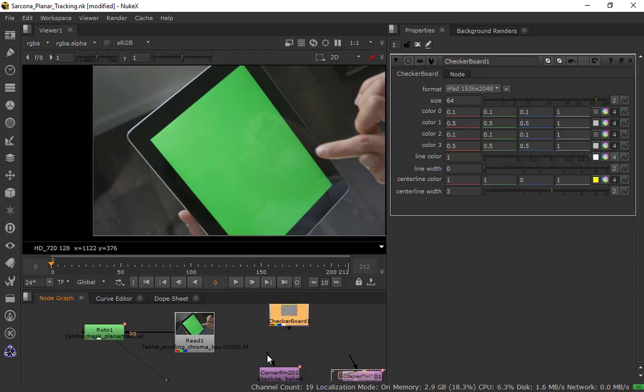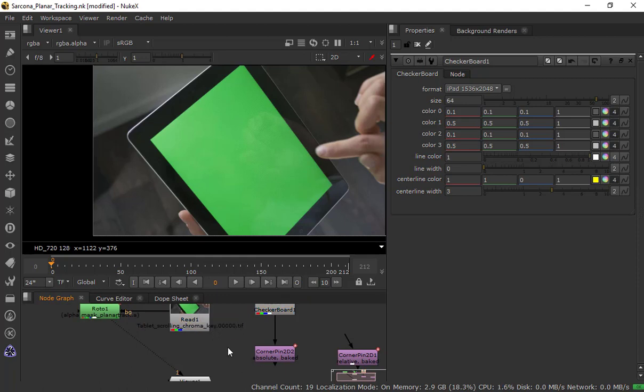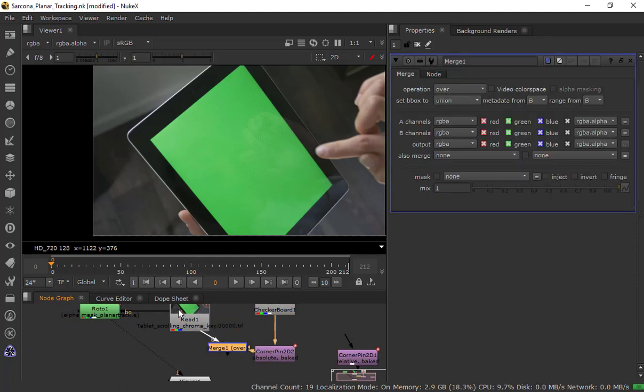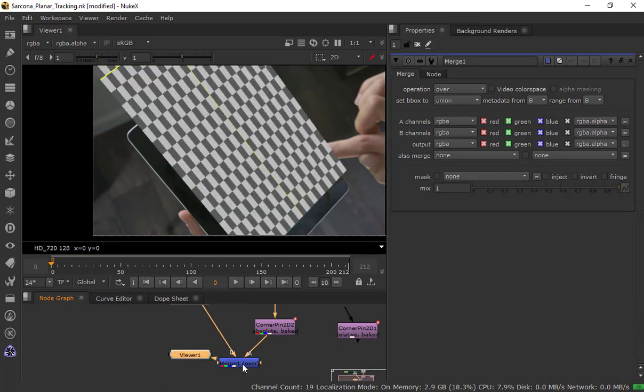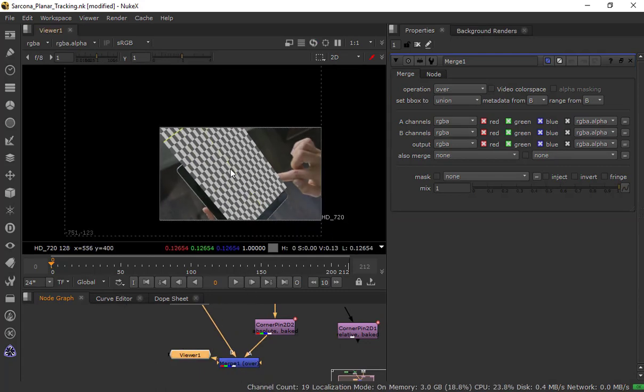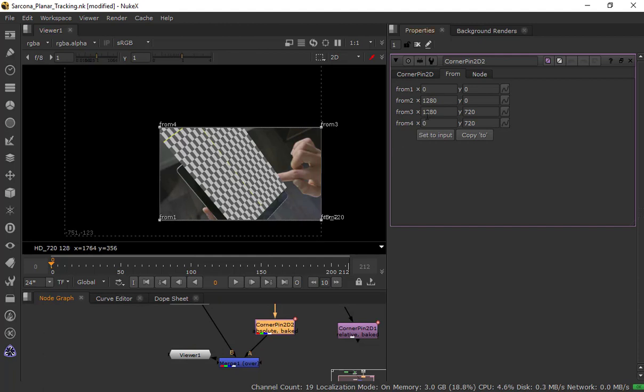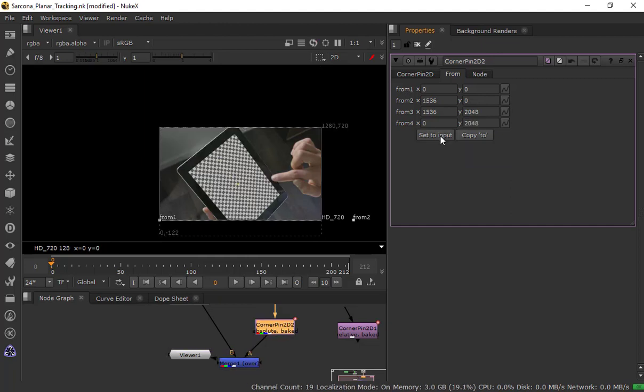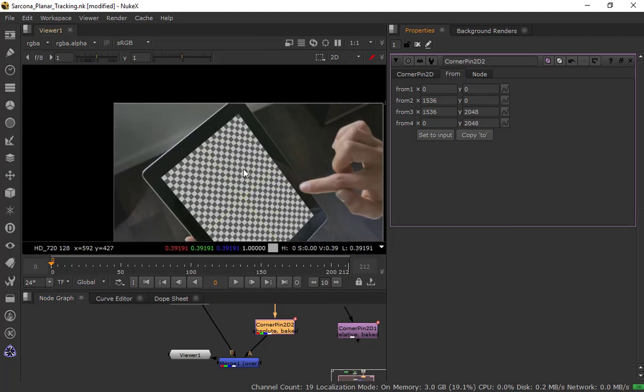All right, so now I'm going to take either one, doesn't matter, connect it to here. And then I'm just going to merge my checkerboard onto my iPad. And then view it. Now, this is what we get. With the absolute one, it's coming in at these crazy sizes because it's trying to bake it based off of this resolution of here, not the resolution of that. If I just say set to input, it automatically fits it, okay? So that's why that doesn't matter because all we would do is click on these buttons anyway to fit it to the exact size of something we're bringing in.